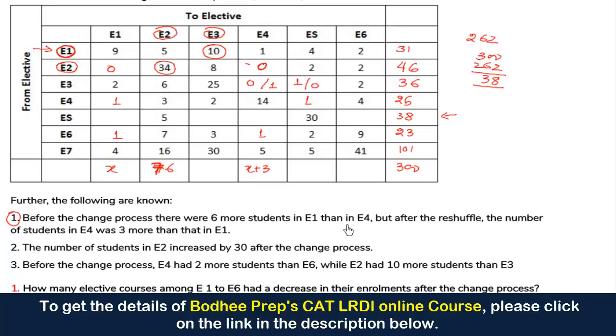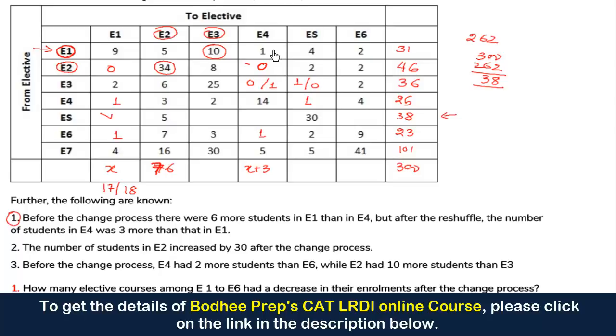Now here we can say, if I add E2, because there is one condition which we have not figured out, and that is the total of E1 and E4 has a difference of 3, that is x and x plus 3, which we have taken, right? So if I add 9 plus 0 plus 2 plus 1 plus 1 plus 4, it comes out to be 17. So I can say that the total value here would be either 17 or 18, depending upon which value will come into this cell, right? It will be either 0 or 1. If it is 0, then the sum will be 17. If it is 1, then the sum will be 18, right?